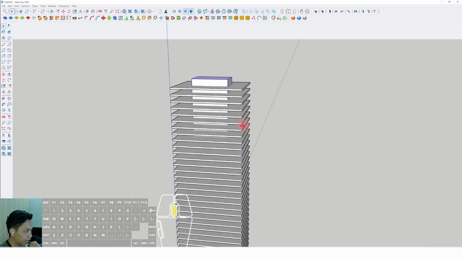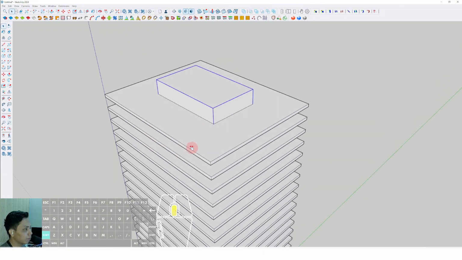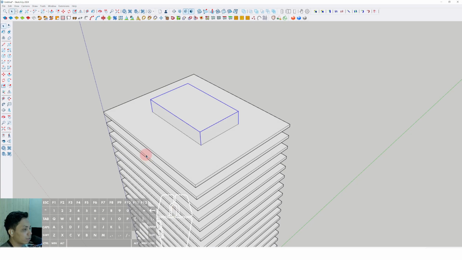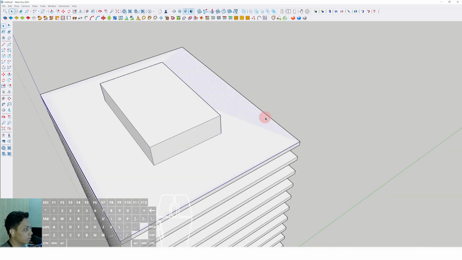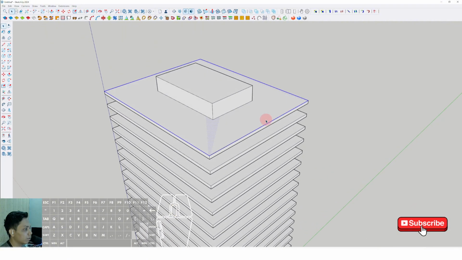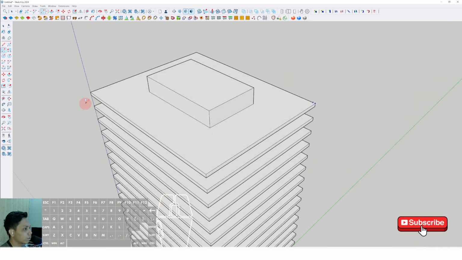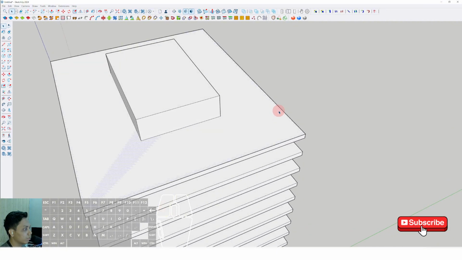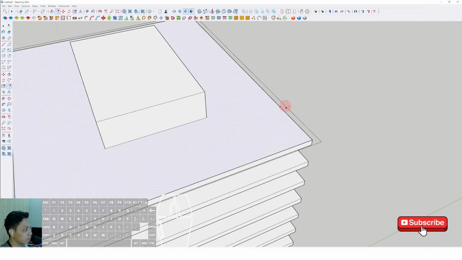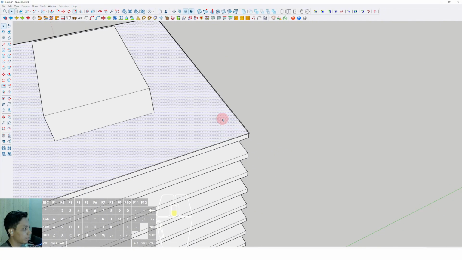Okay, then now we can make the glazing using the rectangle. Click from this position until this position, then we have to offset it outside, or maybe we can make the other elements. Okay, we can make the frame first. Then we have to offset it outside around 100. Okay, then we can click and delete the center plane here.